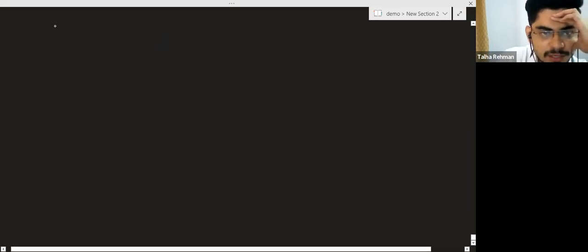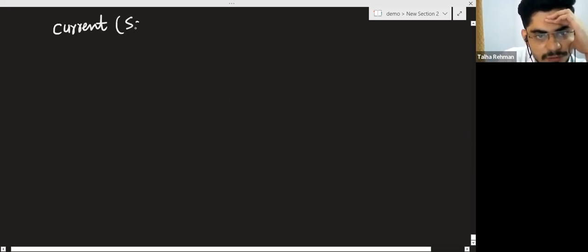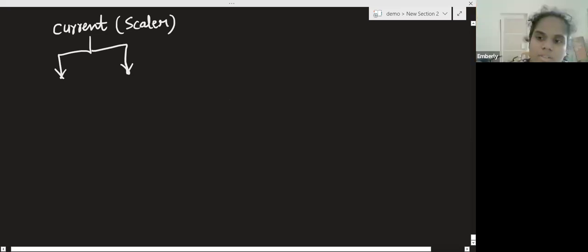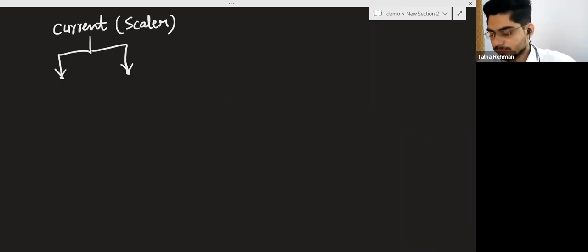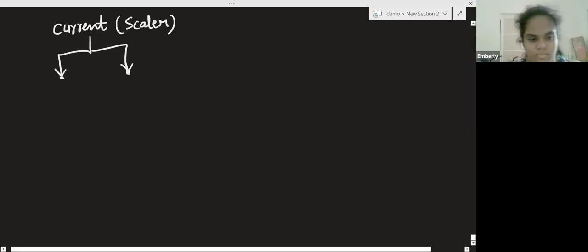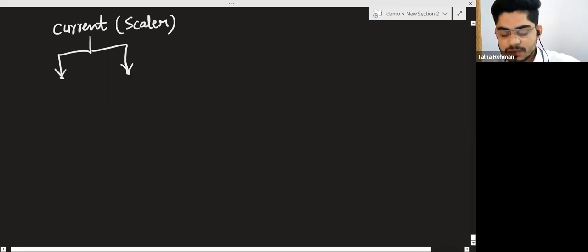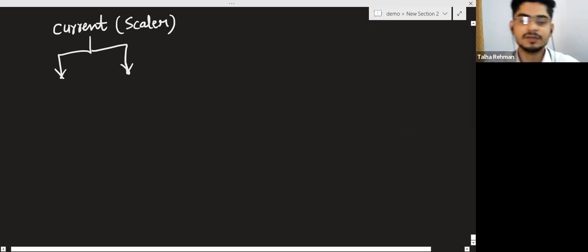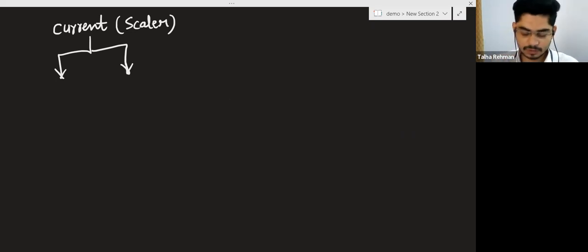And one thing more, I have told you about the current, it's a scalar. But you know, the definition of a vector is having direction and magnitude. Okay, but please add one more thing. For a quantity to be a vector, the quantity must follow the vector laws of addition. It means the quantity follows the laws of vector addition.